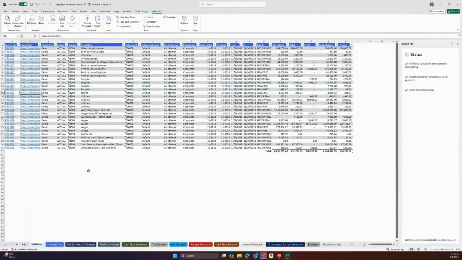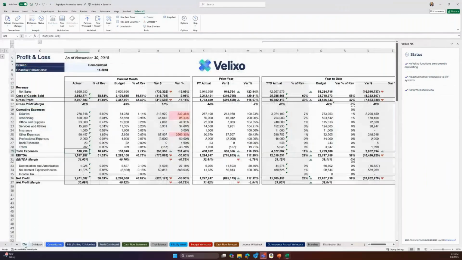So this is how far you can go with the drill down functionality. I've just executed it on a financial statement in the P&L, but this drill down functionality will work on any given report that is using Excel formulas. Meaning, if you build a project management report, it will drill down to your cost codes or your tasks. If you do it on, I don't know, an ad hoc report, maybe I'm thinking about inventory reports, it will drill down into your inventory line items, and so on and so on. So if anyone's curious about the drill down feature or wants to learn a little bit more about it, just let me know and I'd be more than happy to discuss the feature.